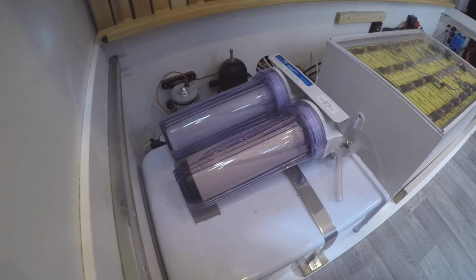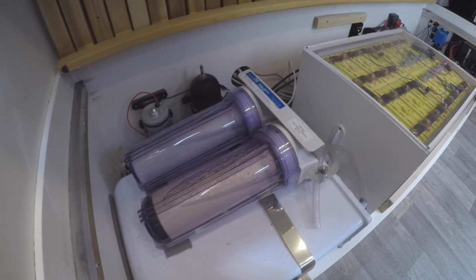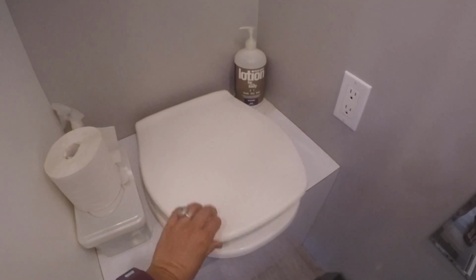The van is set up to be off-grid, like I mentioned, and the reason for that is because we didn't want to be driving and thinking about, okay, where is the next RV park that we can plug into to recharge our batteries or to dump our tank or fill water. So we have 40 gallons of fresh water underneath, 32 gallons of gray water. We don't have a black tank, it's a compost toilet.